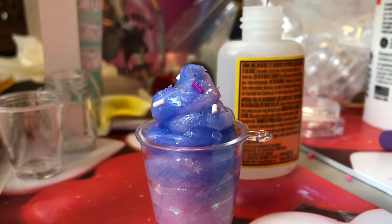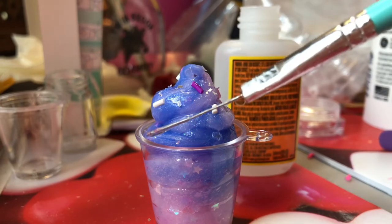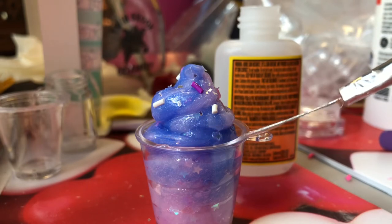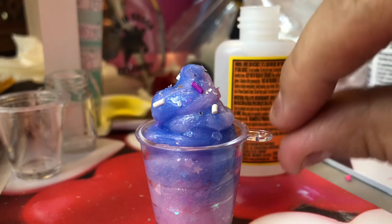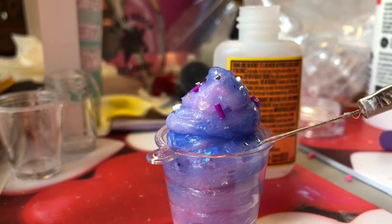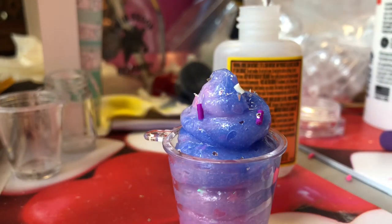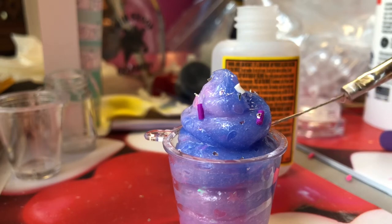Last but not least, I'm going to add some super glue to the edge. Not too much. All the way around so that my lid can stick on really, really well, because it would be really silly if I just tried to let the silicone hold it. It would be okay for a little while, but it'll pop off eventually.